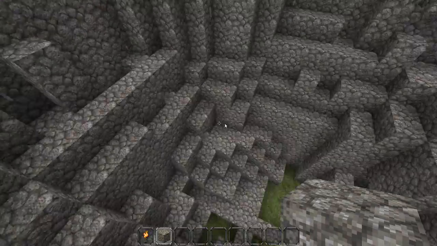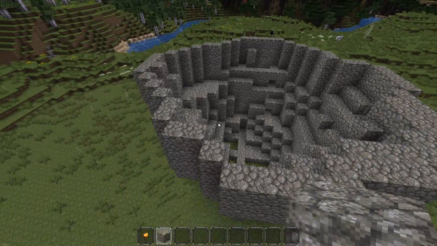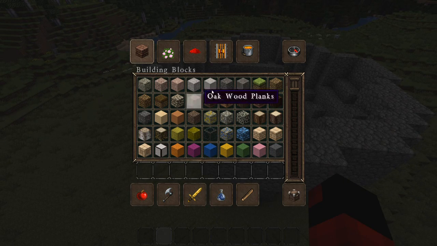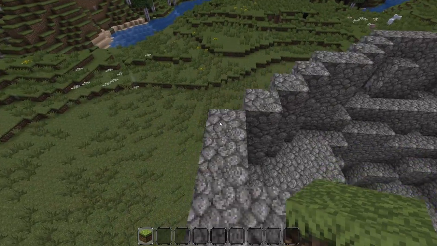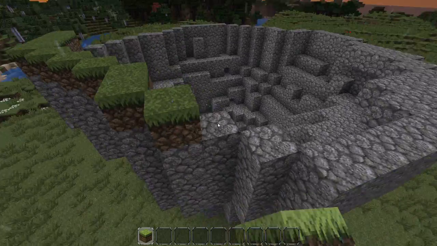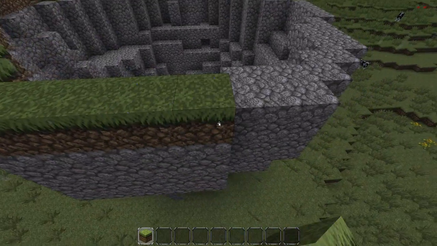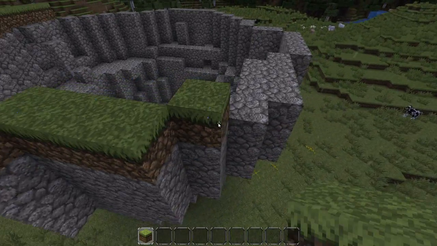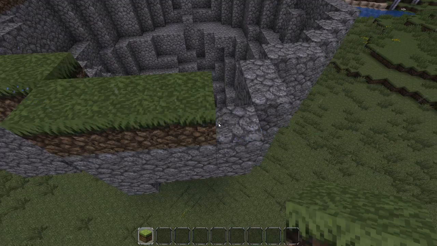Okay, is there any more? I don't think so. Alright, anyways, now what I want to do, first things first, pick your top. Grass blocks, nice basic. And you just want to fill the top really quick. And I'll do that off screen so you guys don't have to sit here through me just putting a top on this thing. I shall be right back.